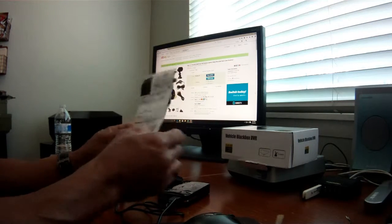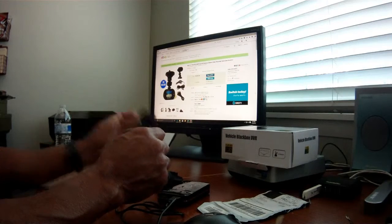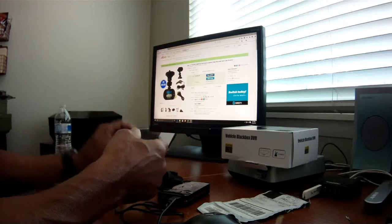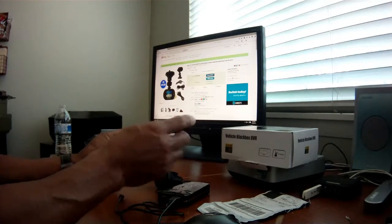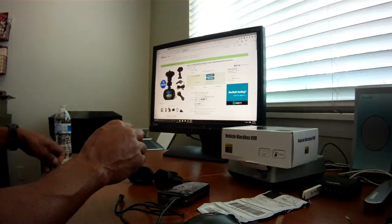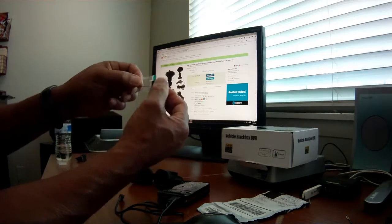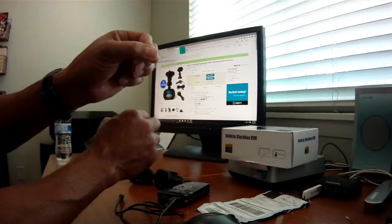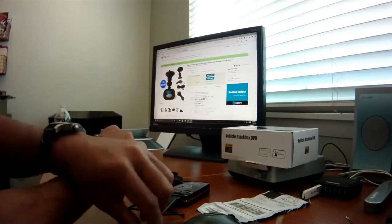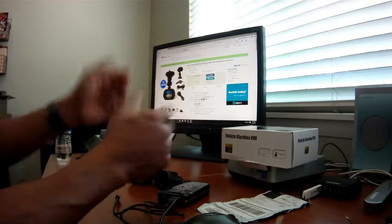I don't know. They've got to know that there's some issue with these cameras that they're selling, that they're knockoffs or something like that. As a matter of fact, this is the piece of plastic that I took off the screen yesterday, and you can clearly see there's a line drawn on it with a marker, as was the other one. So I suspect they're probably seconds, and it is what it is.